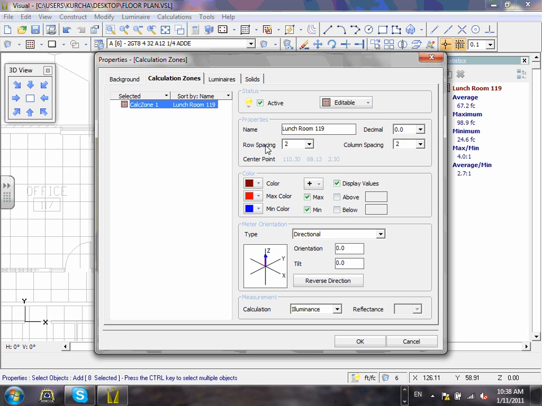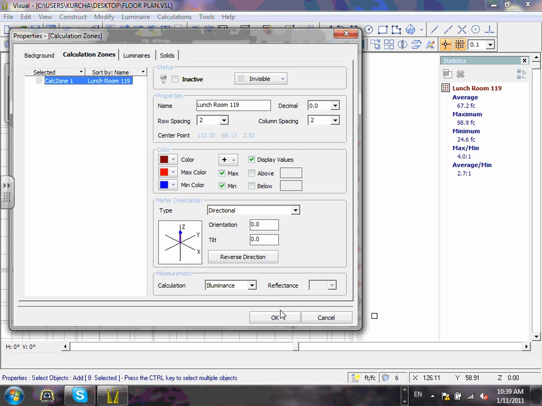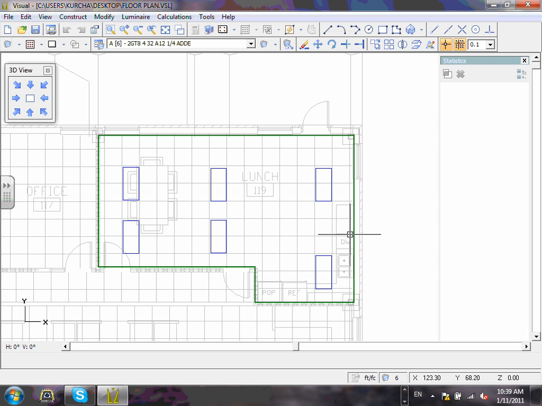Great. Here's my calculation. Now I can see my calculation zone. It's giving me my calculation zone. I can activate or deactivate. As you start working, guys, I am done with this. It's beautiful. It's the best design that God ever created. I'm going to deactivate, inactive, so I don't want to mess with it, and hit OK. The calculation is there, you just don't see it, inactive.